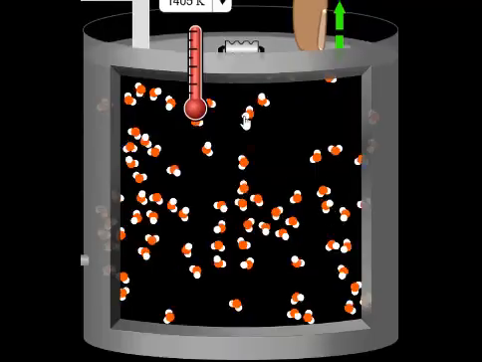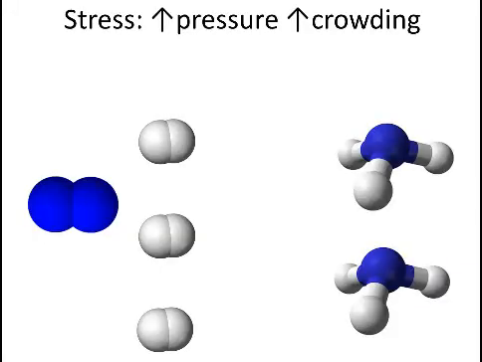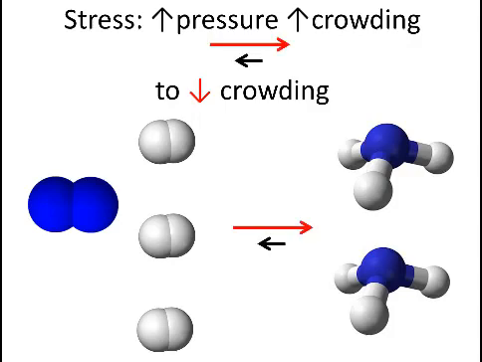And so, if we're going to increase pressure, we're going to increase crowdedness, then which of these forward or reverse reactions is going to be favoured during the intermediate stress period? Well, clearly, the one which undoes that crowding effect, so in other words, the forward reaction would be favoured.